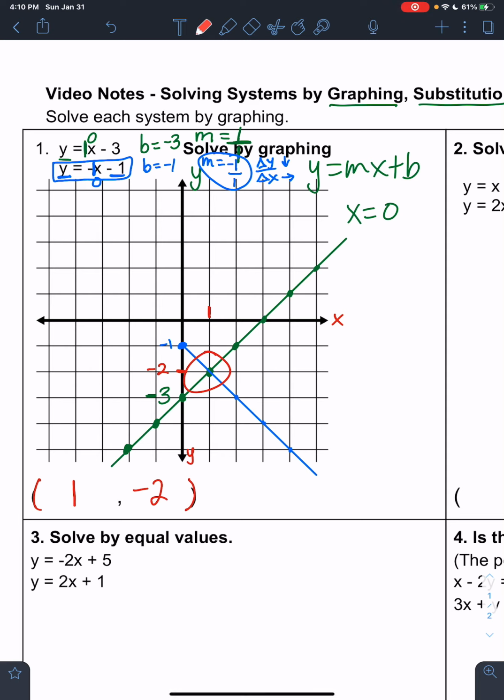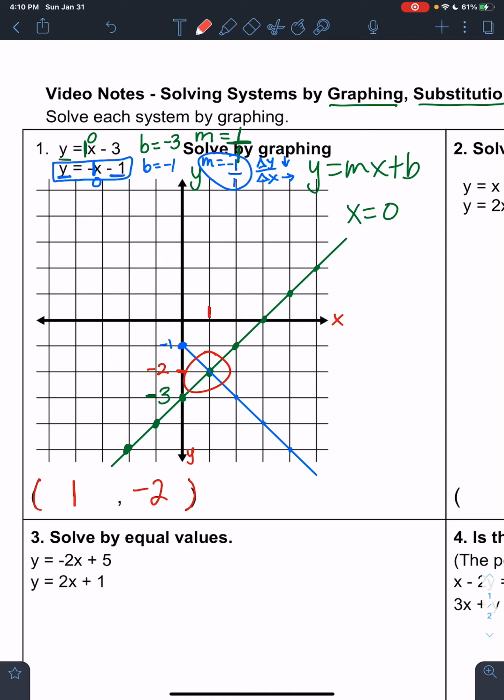Okay, so I was saying when x is 1 and y is -2 is the intersection point of those two lines. Now, if we had context, we could say what x equals 1 represents, whether it's 1 hour, we lose $2 because of spending money on food or something like that. But we don't have any context here. We're just trying to practice the idea of where do they intersect. Okay?